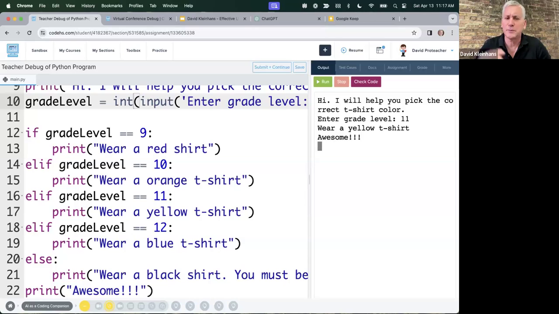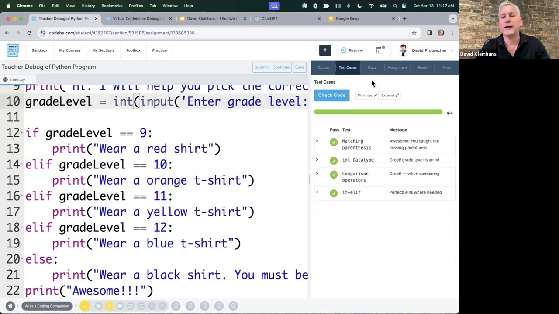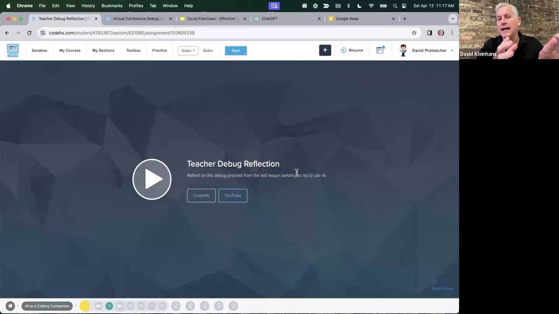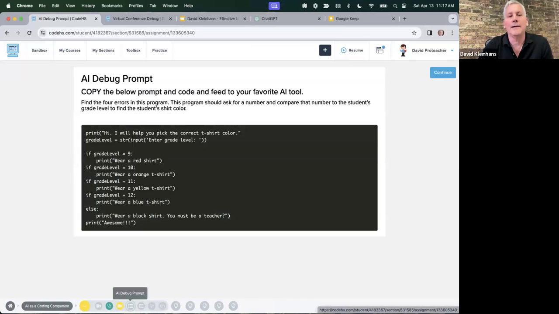As a teacher, you're experienced, so you'll pick up quicker, but is there an alternate way to help the student? Well, I'll check the code here, make sure I have their assignment, submit it, and move on. The purpose of that module, there's nothing in AI there, but it's to make you think about the time it takes to debug.